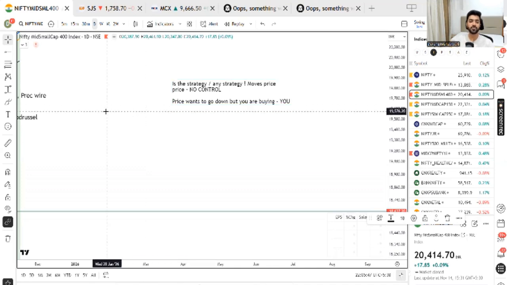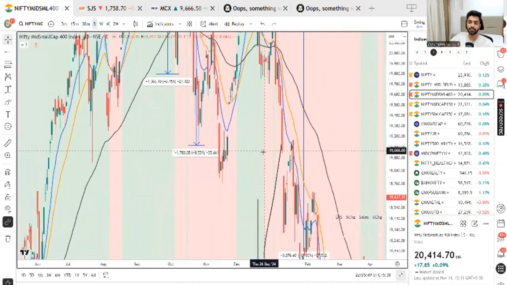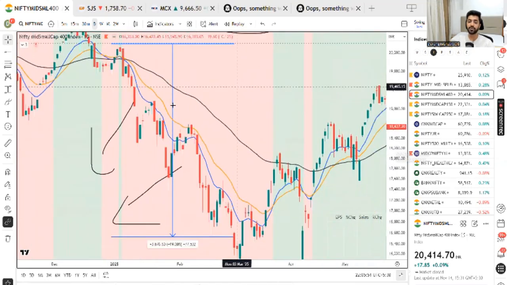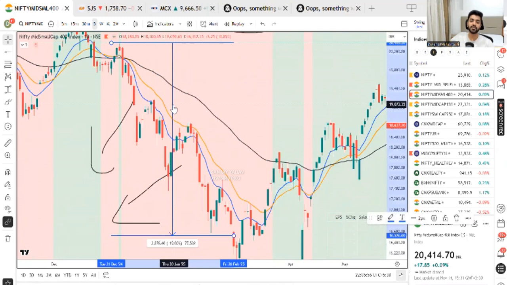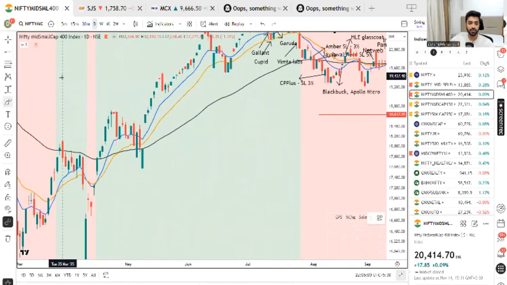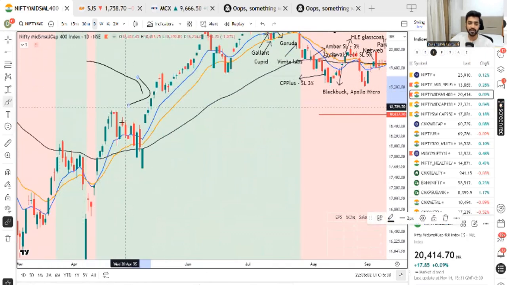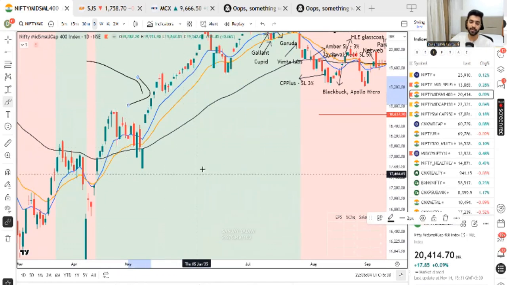Overall prices want to go down. Here prices want to go down. But you want your stock to move up, it's your fault. That's what we learn in market direction. Here, the price in the green region wants to go up and you are buying. So that's the right way.